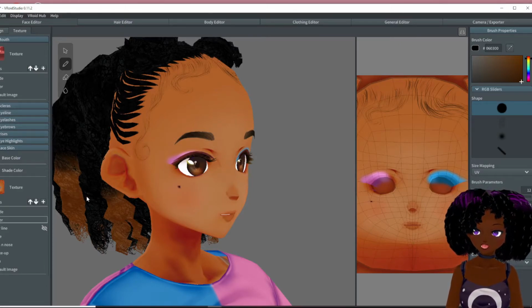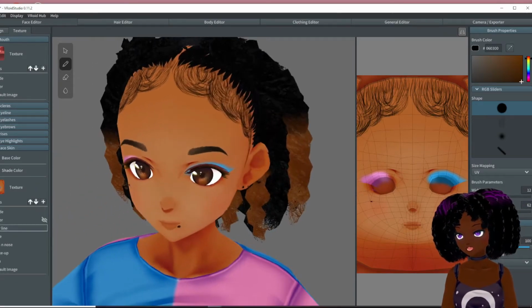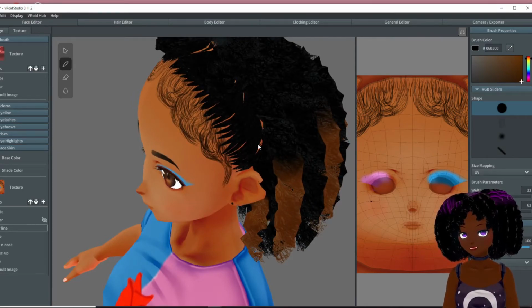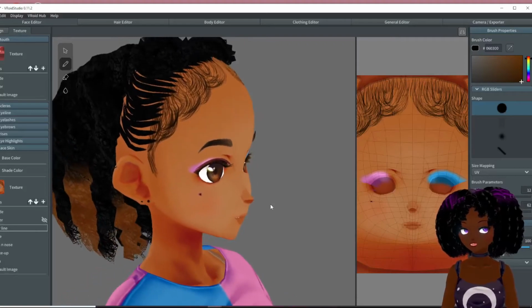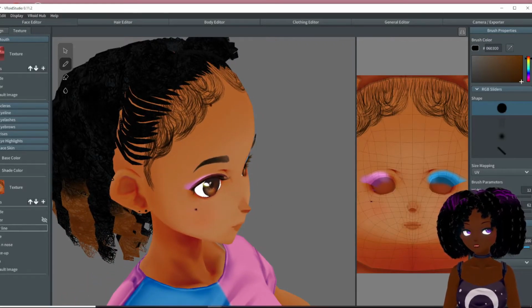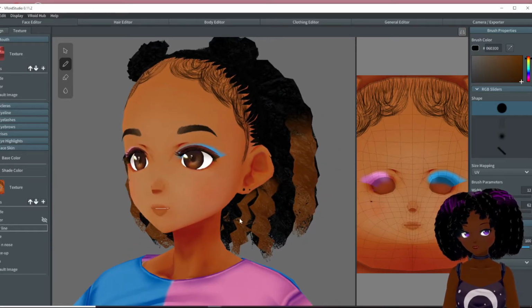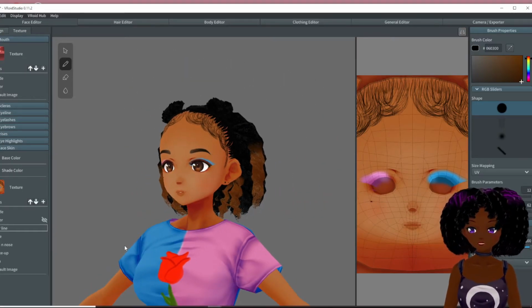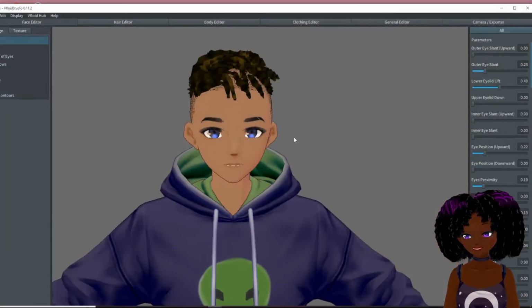Okay, now to the other features. I literally did try doing this with mouse and keyboard. So it is possible to do baby hairs with the mouse. This was actually done with the mouse. It was just really hard. It took a little time. Anyways, like I was saying, let's go to the next character.